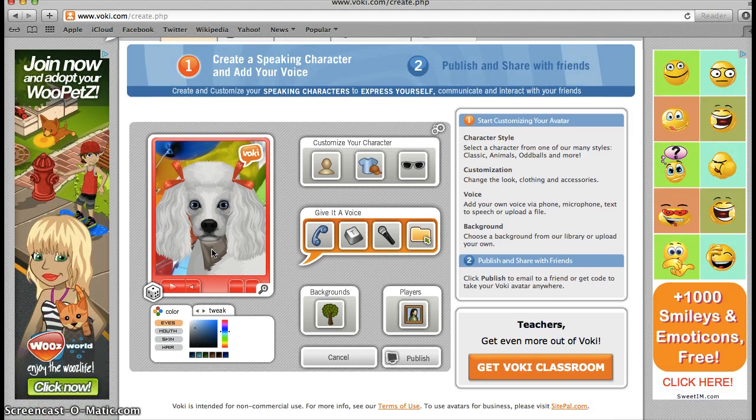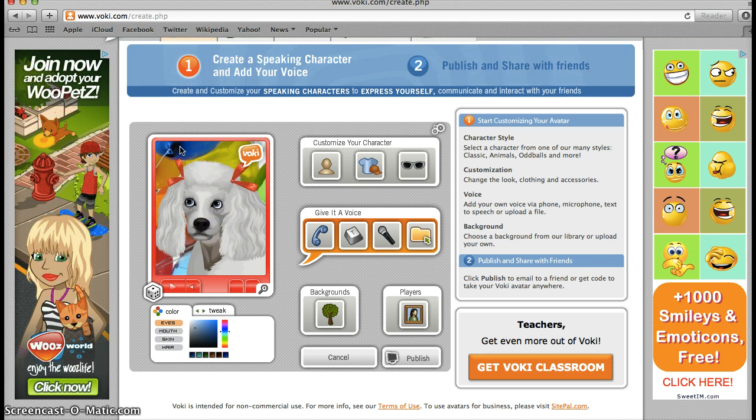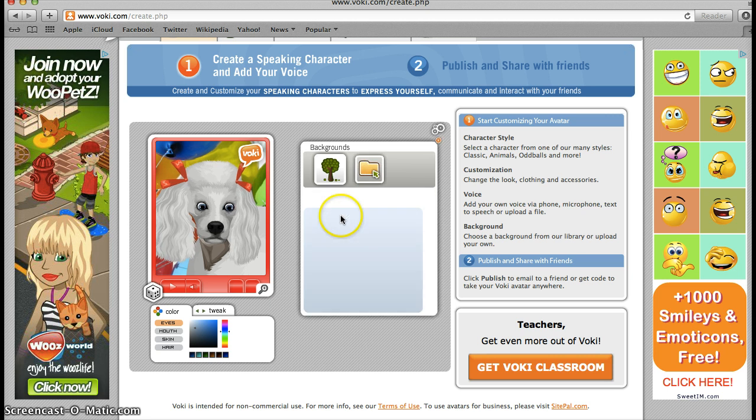So this one's a little bit silly, a poodle. If you look on the podcast rubric that I gave everyone, you are not going to want to use a silly poodle with balloons in the background for your project because your avatar should reflect something about either Hispanic culture or about the content of your podcast. So something that's related to the organization that you have created and you're advertising in order to combat prejudice and discrimination in schools. So first you can go to backgrounds.